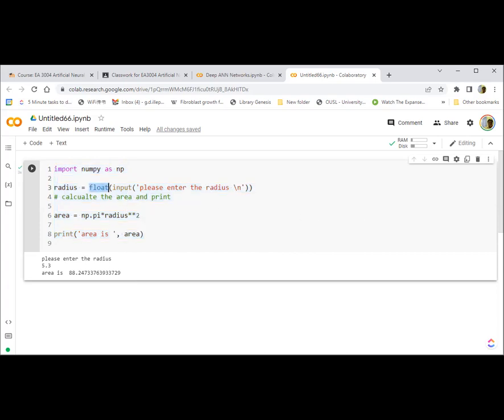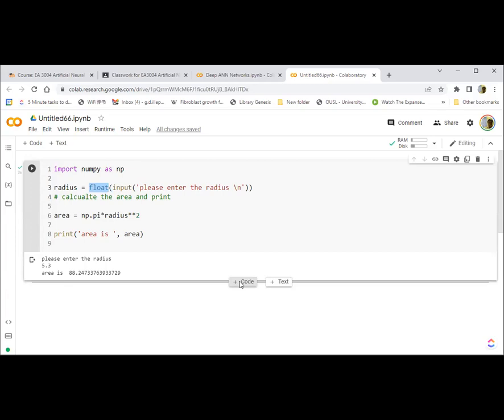Using the float, you should be able to convert it to a proper number. Otherwise, you are trying to multiply a string by a number. It's like trying to multiply a word with a number. That's not going to work, right? 3 into 5, that works. 3 into Sri Lanka is not going to work. One is a name and the other is a number, right? Okay.